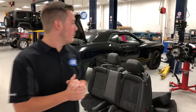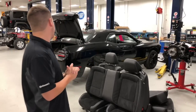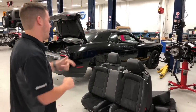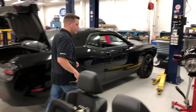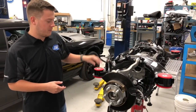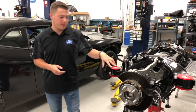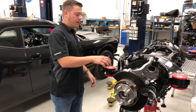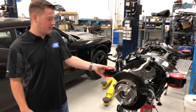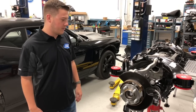New project introduction this week. We have a 2018 Hellcat — brand new — for our friends in Texas. This gives us a great opportunity to show you one of our favorite upgrades for these cars. One of the biggest complaints with high horsepower cars, especially the new Mopars, is that they wheel hop. The best way to reduce wheel hop is to replace the stock cradle rubber bushings — which have a hollow core and aren't as robust — with polyurethane replacements. We press those out and put these polyurethane bushings in, and that does a great job of reducing wheel hop.